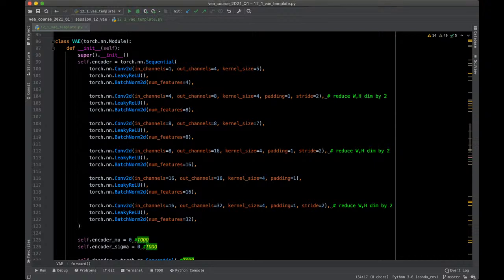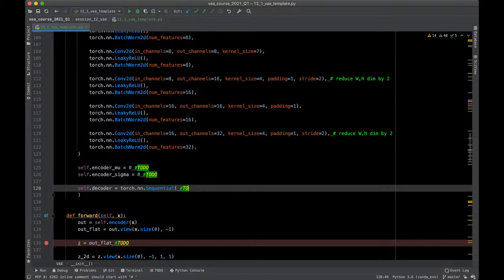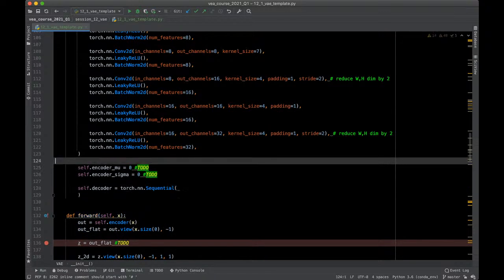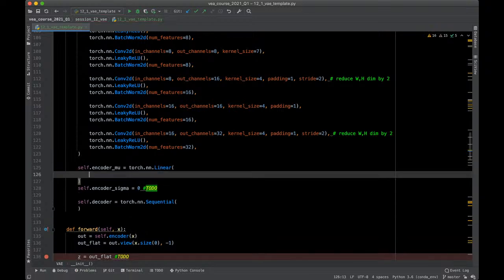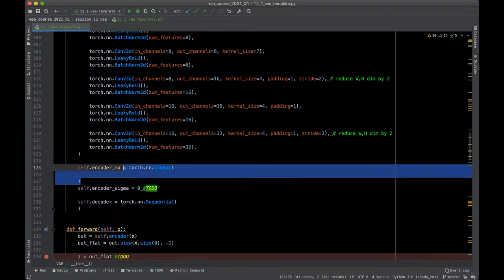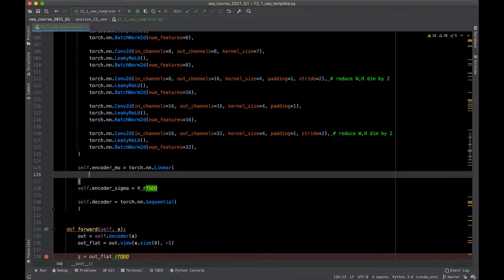Then the decoder we also will make using the old style stuff. But before that, we just have those two linear projections. So the linear projections are also something that could be more advanced. Right now I do just a simple linear projection, but this could also be sequential. It could be a model itself and make it more smart. So maybe let's make it a 2-layer, 3-layer model.